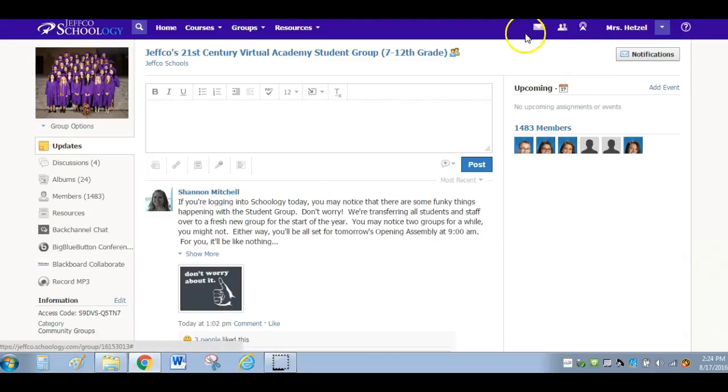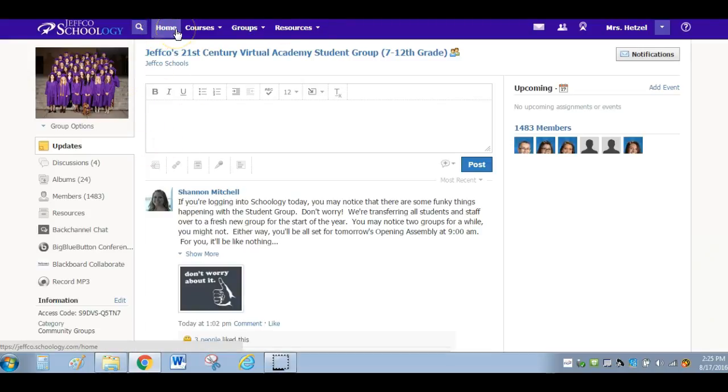All of my emails and whatnot that you send me in Schoology come right up here, and you need to check your message box daily. It will pop up with a number in the upper right-hand corner of the envelope telling you how many messages you have. You should be able to get through all of your messages every day. There's no reason to have 10 or 15 messages sitting in your mailbox. If teachers are sending an email to you through Schoology, it's probably important and you should probably be reading that. So please make sure you're checking that every single day.